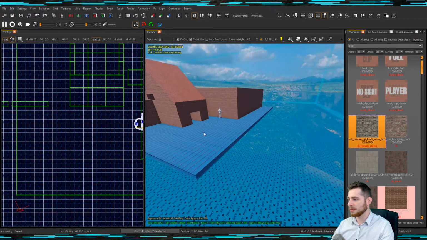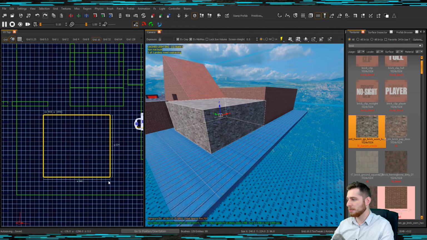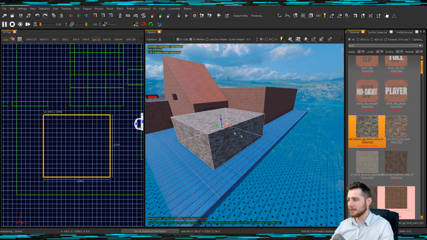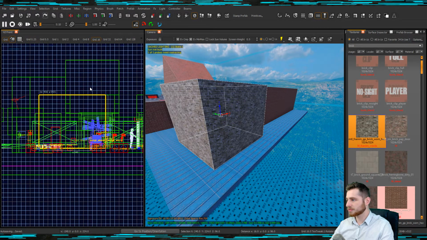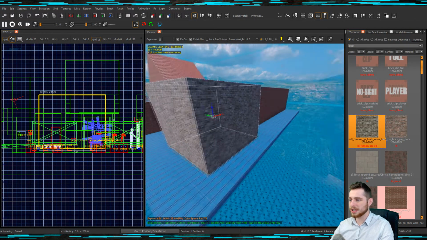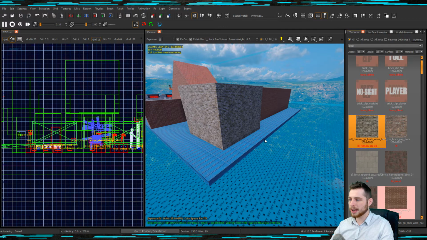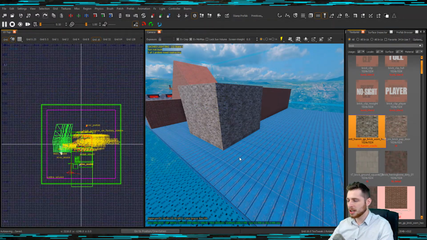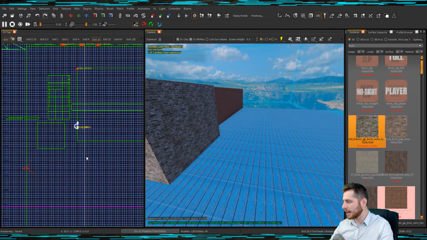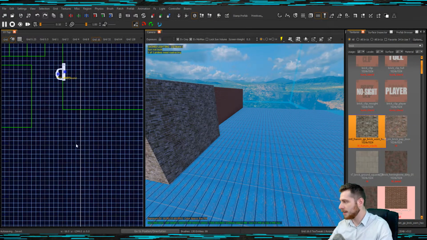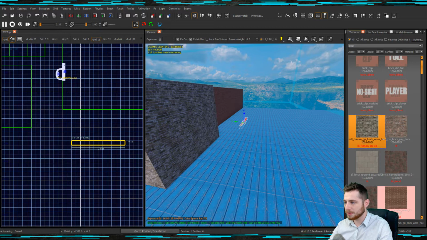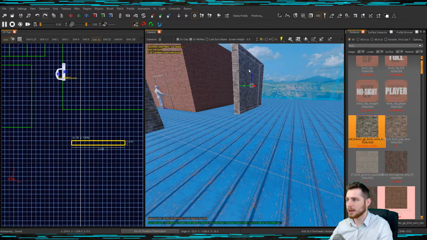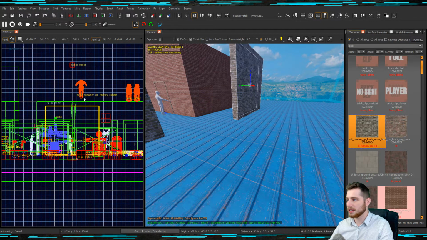Let's do that. So I'm going to create a little box here, and let's put this to the ground, and let's just say we're making a little house here, and we want to hollow it out so that we have 4 walls. Well, making a house, you might think, I'm just going to extend this floor out a little bit so we've got a bit more space. You might think, oh okay, you want to make a house? Let's press 5 on the keyboard and we'll start dragging some walls out. And okay, let's drag that up, and we'll drag it up this way, or you might want to drag it up in the grid view.